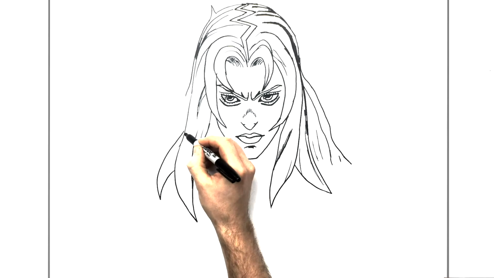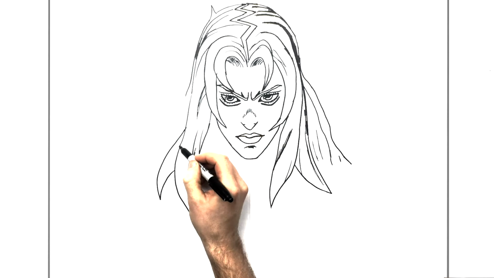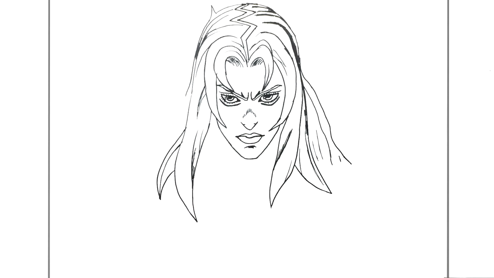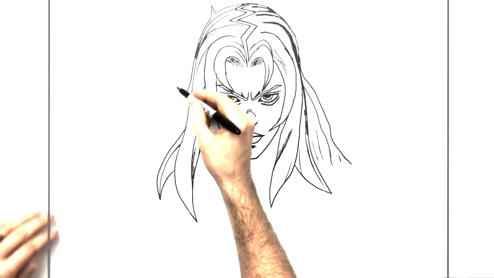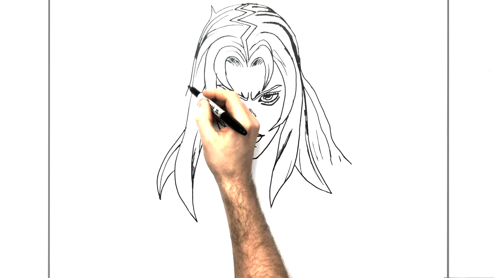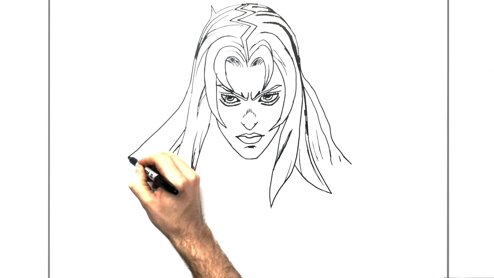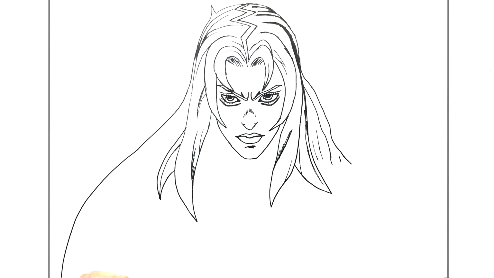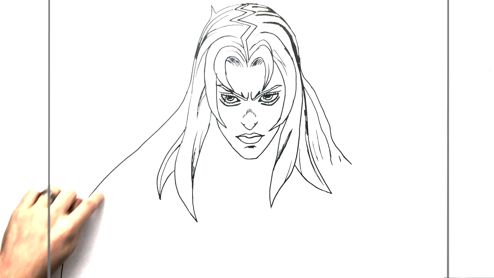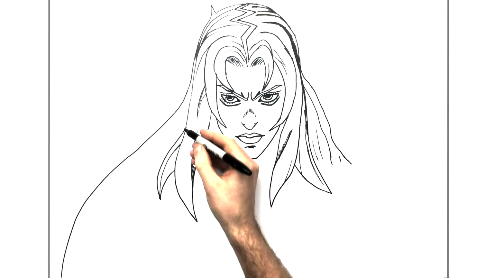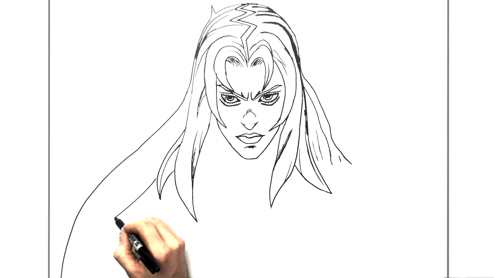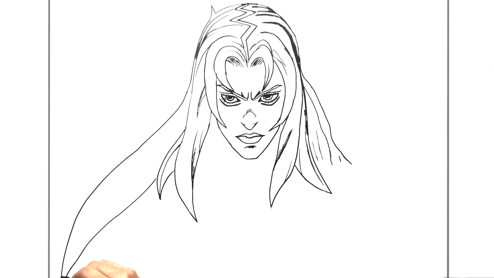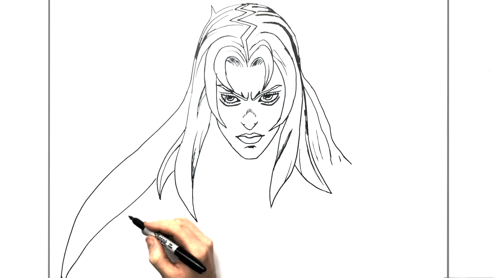Coming in, one in there. And then a big long one. So his hair is kind of blowing this direction. So it's gonna go around. And then another line for that just here. So it goes down off my page.